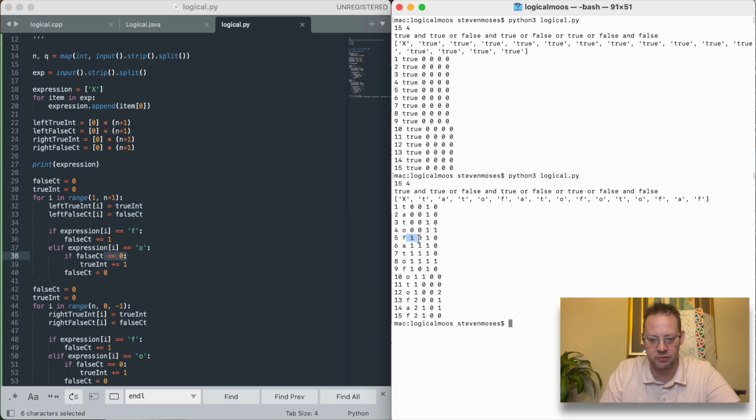but once I hit this false, if I cut from this false, this 1 here indicates that I've got an entire expression to the left of this, which is this true and true, which everything is true, which means that if I'm cutting from here to something later, I can't make a false, and I have to make a true, because true and true is already going to make the whole expression true. False and there's my false count up to 1, true, which means that if I were to cut from this true, I can't turn this expression to a true because there's already a false to the left of it within that same expression.